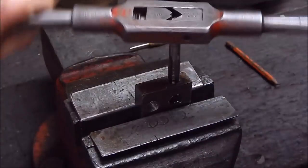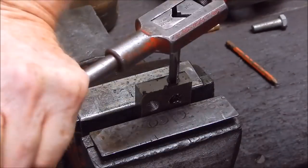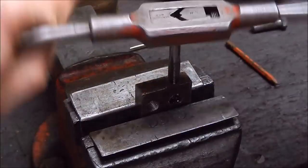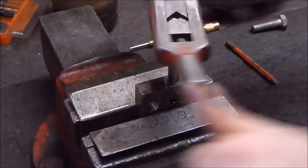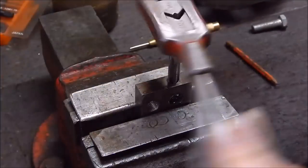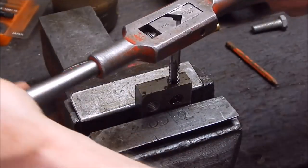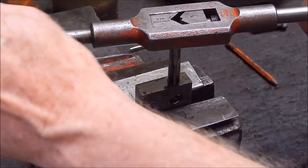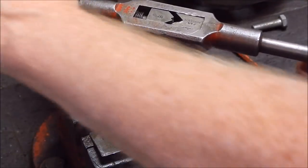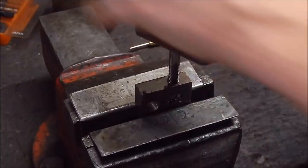Most dangerous time for tapping is at the breakthrough point, when you get to the bottom of the drilled section where you're breaking out. They can grab on you, same as a normal drill. Once again, that's the most dangerous point. They can catch and spoil your day. Alright, we're all good.